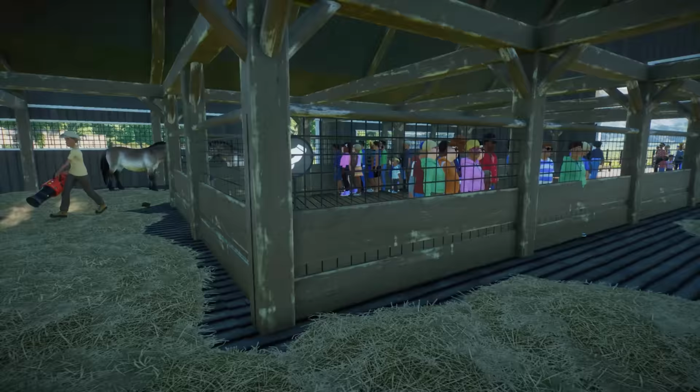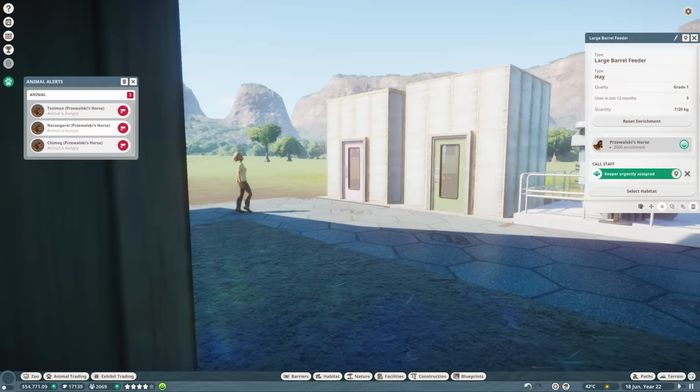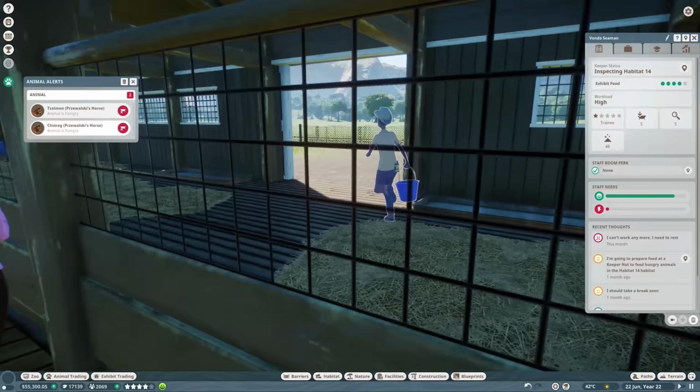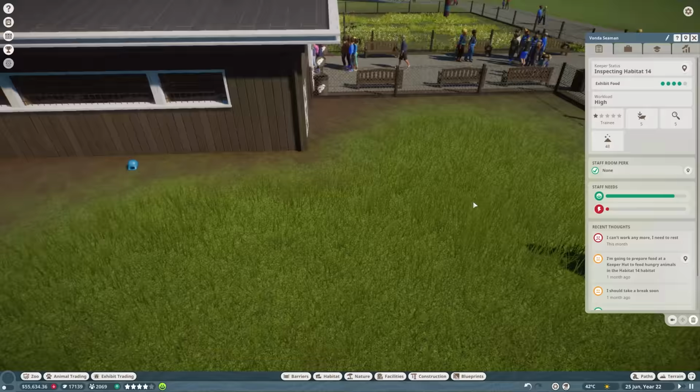Animal is hungry. This should be good now. Wait, do we not have enough? This should be filled now. No, there's a keeper. Is there a keeper still making food here? Who is urgently assigned? What? Can we see? Locate the keeper. Oh, you're walking in the habitat. Of course you are. Oh, look at that horse being super excited. Okay, so you are filling all the enrichment items. So I can't work anymore. I need to rest. Oh, I'm so sorry.